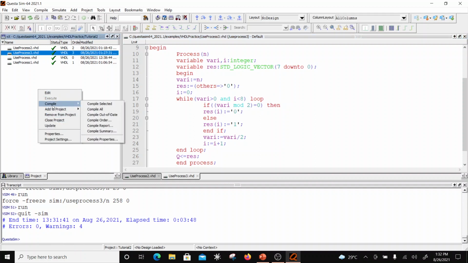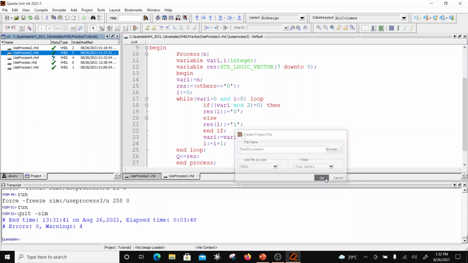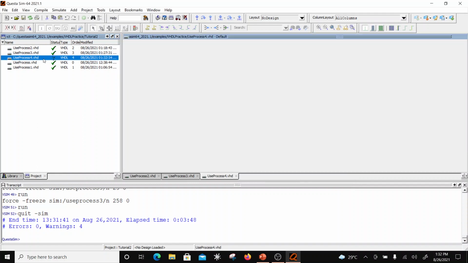So what can I do? So I am going to say add new file, and then I'm going to call this use process 4. Okay, so this is going to be an empty file.